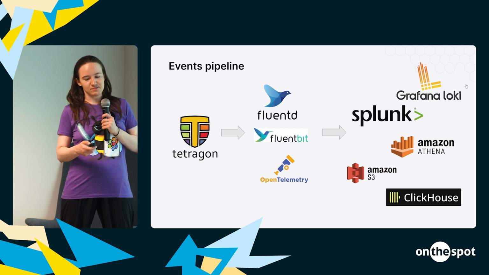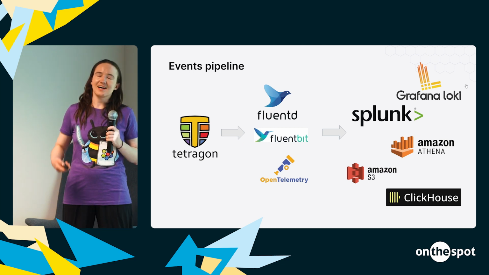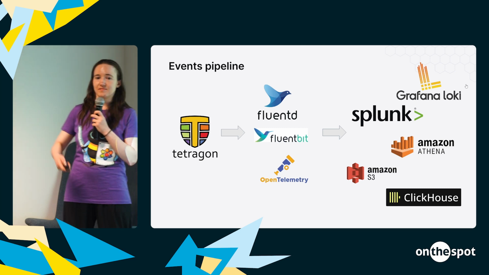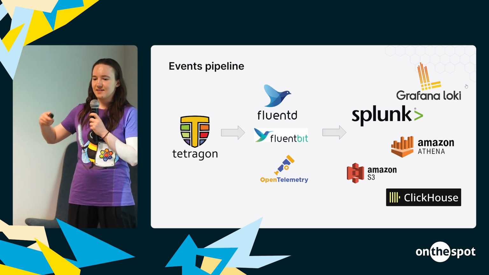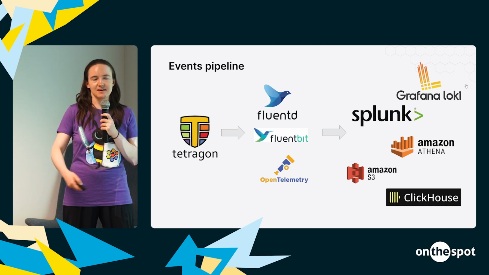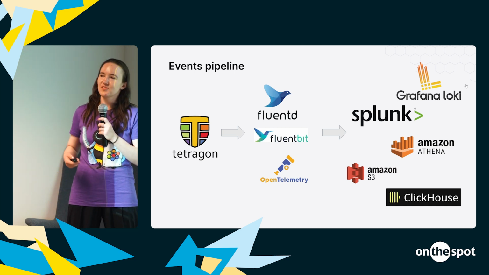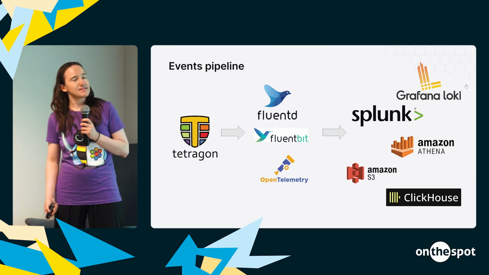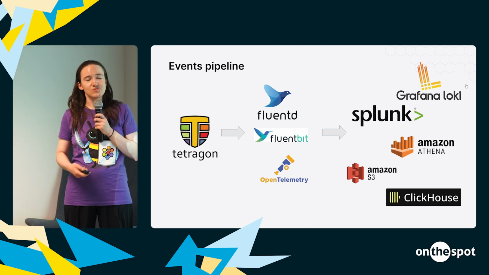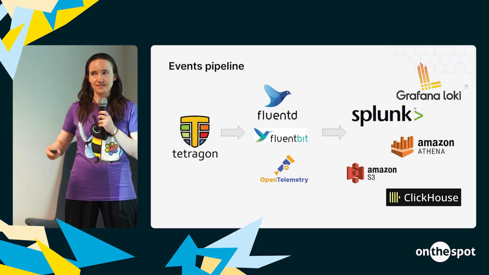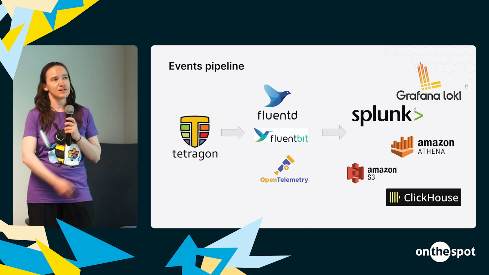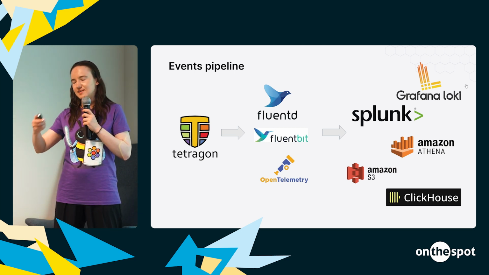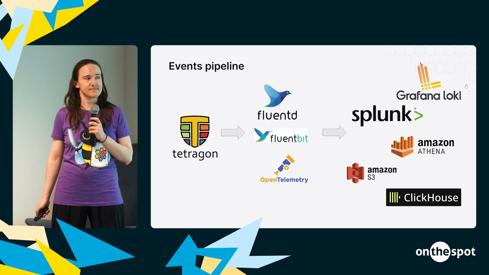And this is what actually allowed us to run Tetragon at very large scale in high compliance environments while having a very small team, just a few kernel developers doing this. Because what you do with these files, with JSON events, is that you build a pipeline that is exporting them somewhere and then querying and visualizing these events, right?